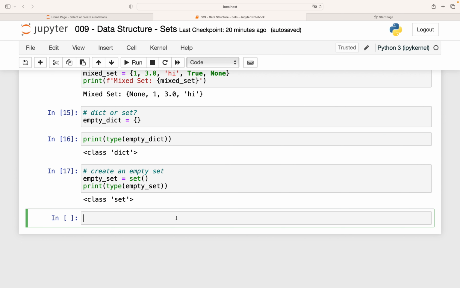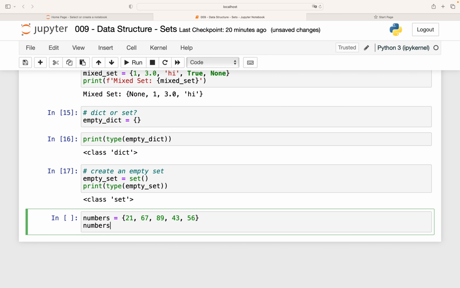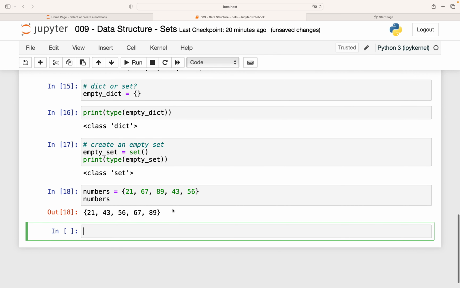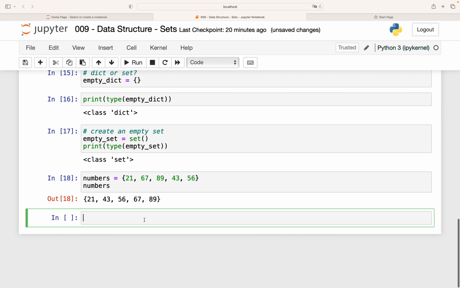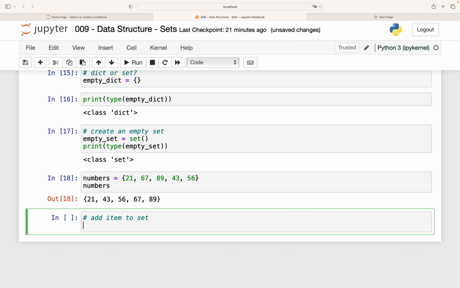So I have, let's say, numbers. Let me create a set of numbers. Okay, so this is a set of numbers I have created, and let's see these numbers as well. So I can add an item to the set.